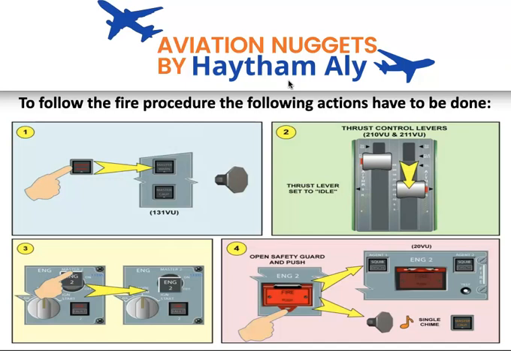The manufacturer calls this location the sensitive area of the engine, where there is a very high temperature and a flammable fluid duct running in that area. So fire detection loops are always there to indicate in the cockpit that there is an engine fire happening. In any case, if you receive those indications, you don't need to delay your procedure, and as fast as you can, declare an emergency and do the engine fire procedure.